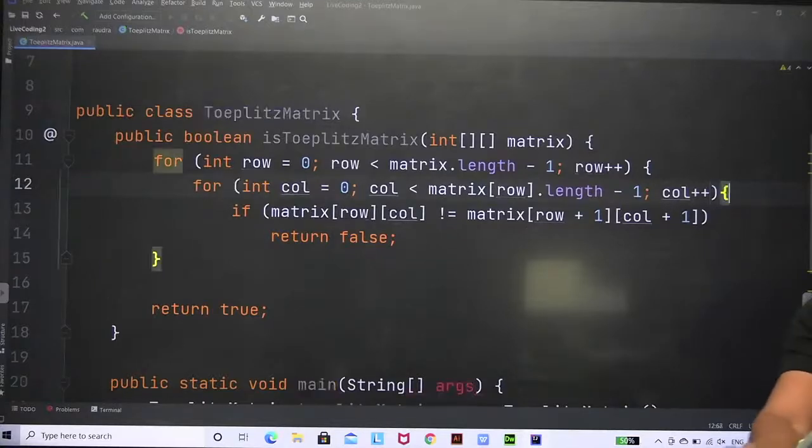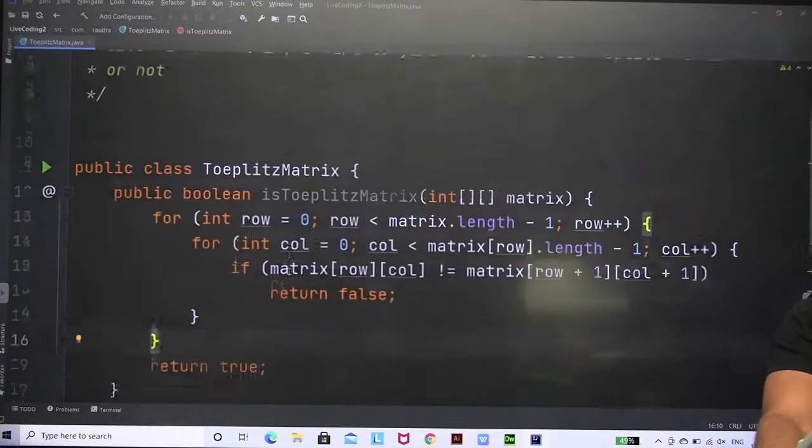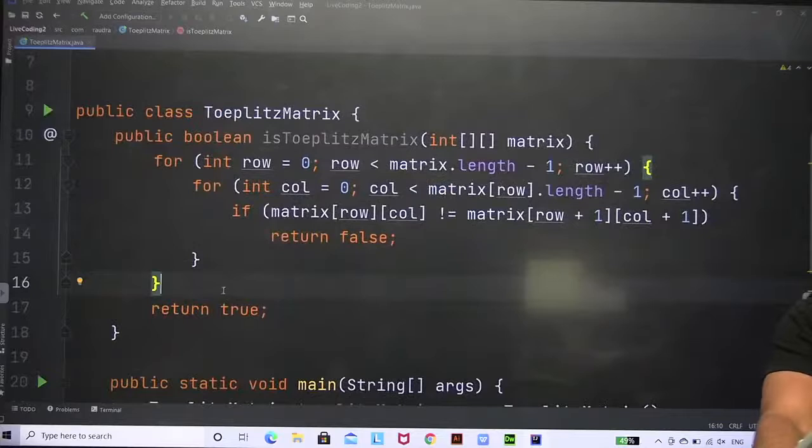So let me write one more, and let me write one more. Okay, fine. So this is the entire logic. Now after this function is over, see this, sometimes you might miss the curly braces, just click this. If you click on one closing brace, you will see the matching brace. Okay, so it means that this is the entire function or the method, and this is the outermost for loop, and this is the innermost for loop, right? So whenever you feel like you have missed out a curly brace, you just click on the closing braces, then you see where it is opened. Okay, like this, like this.